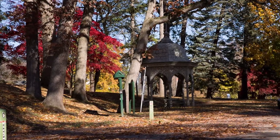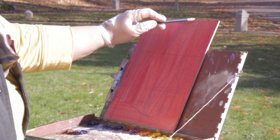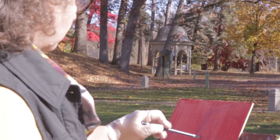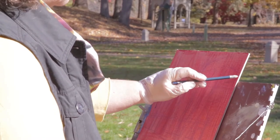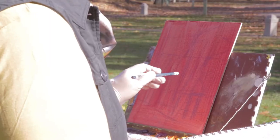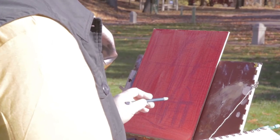What interests me about this view are the diagonal trees leaning over the drive and the verticals in the gazebo. And I'm going to shorten this tree a little bit so that I can get some of those beautiful diagonal branches in it, because they would normally be outside of the composition from this angle. It's important to remember that gazebo is a cylinder, so the peak of it is at the center, and the decorations on it will go around it in a slight ellipse, whether or not it really looks that way from this angle.